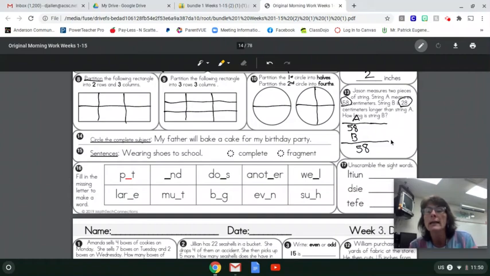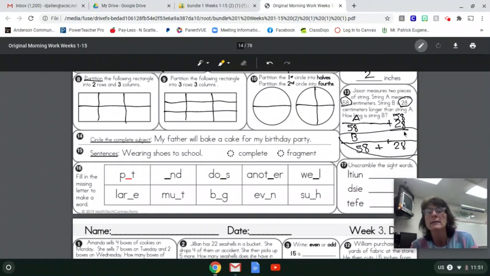String B is 28 centimeters longer. So from here out is 28. How can I find out how long my whole string B is? The whole thing. That's right. I can add my numbers together. Now, those numbers are 2-digit numbers, so I want to go up here somewhere on my paper and add them up and down. Write them lined up right underneath each other. Line up the ones place. That way, if I need to carry some numbers I can do that.